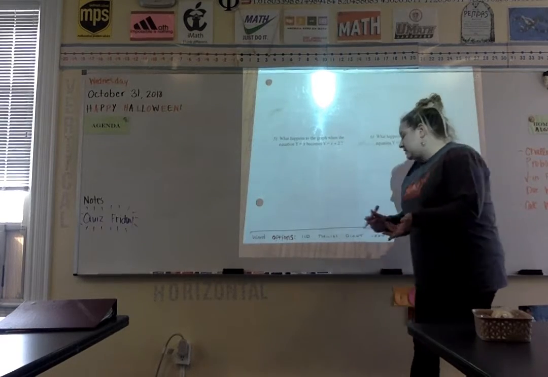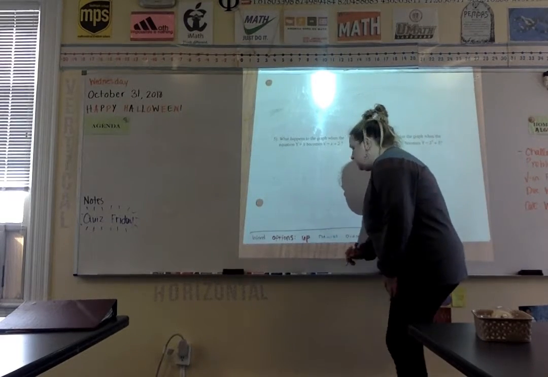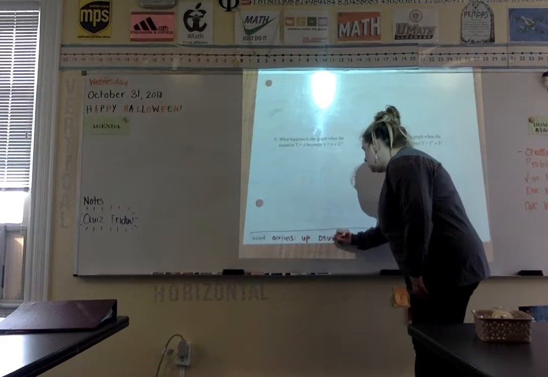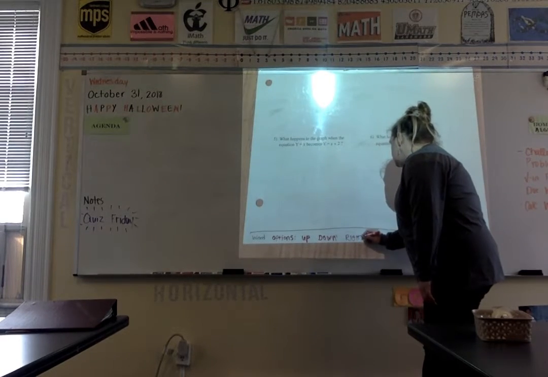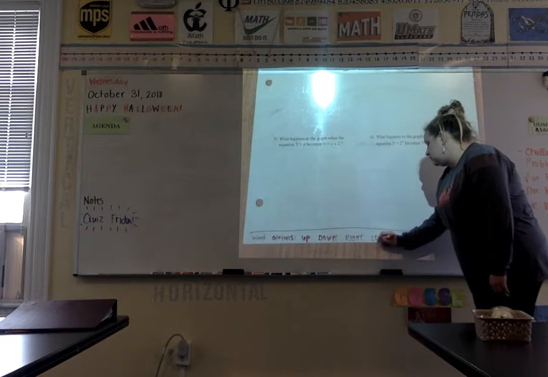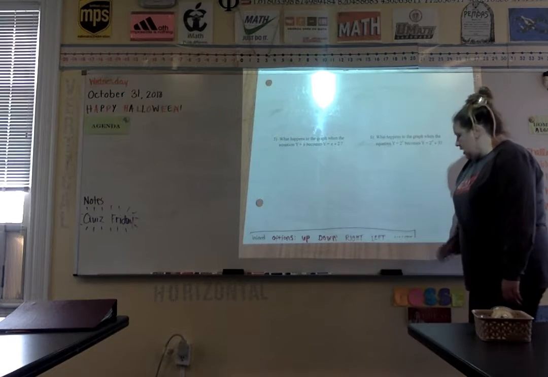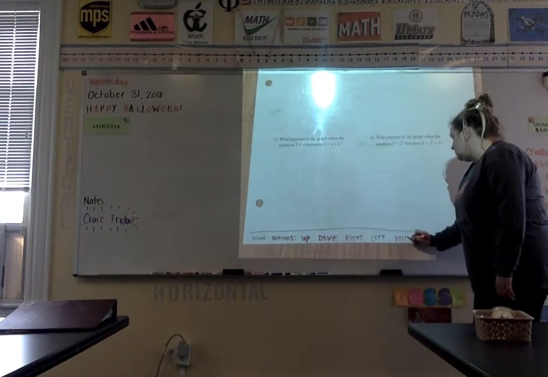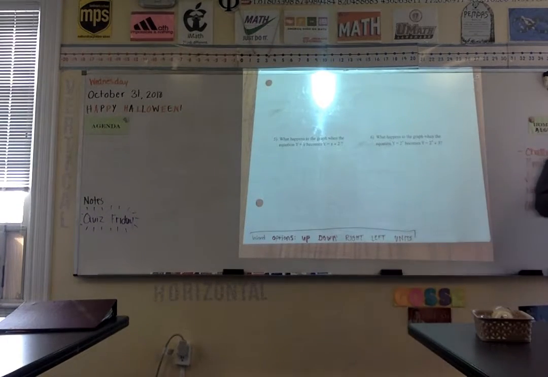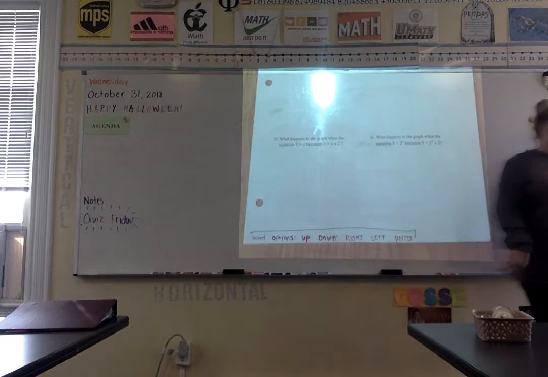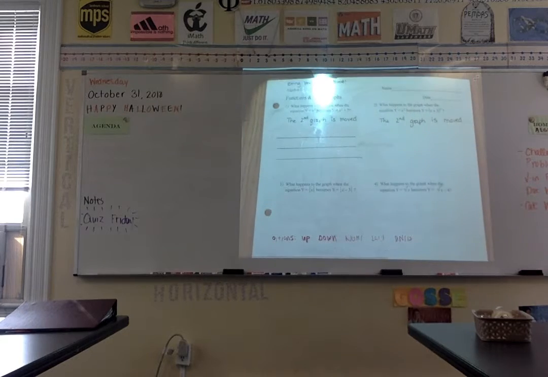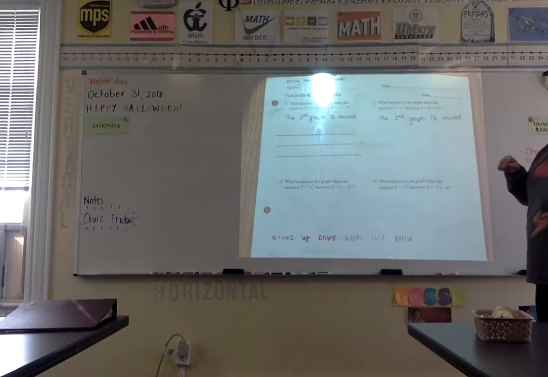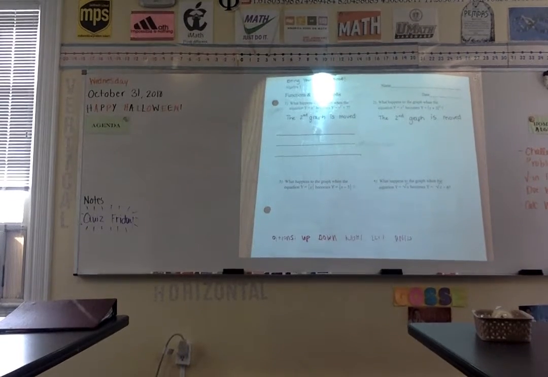So the first word is up. Second word is down. All around. Then we have right, and then left, and then units. Wait, how would we just use units? I'm going to give an example. So those are the words that got cut out. Can you use them more than once? Yeah, you can use them.